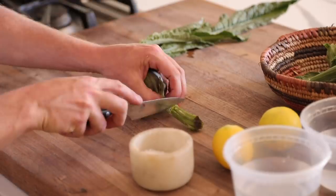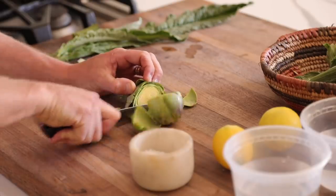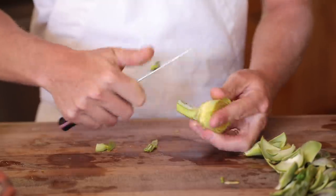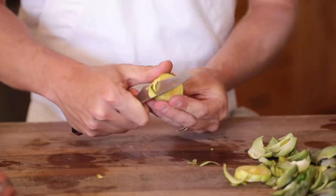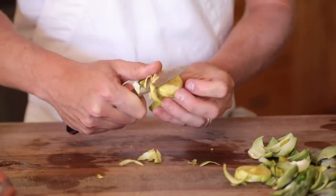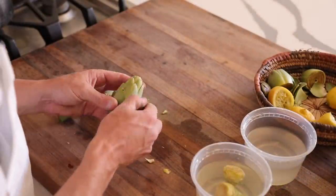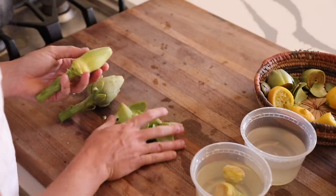The next thing I'm going to do with these beautiful flower buds is a technique called turning. The idea is that you whittle down all the dark green hardened outermost parts of the artichoke down to the tender yellow leaves, heart, and stem. Typically I would like to do this with a very large artichoke, but I got a little impatient — 250 days is a long time to wait and I was ready. Once you peel most of the dark green leaves off and the tough part of the stem, put the now-turned artichoke into a bowl of acidulated water. Vinegar works, but lemon juice really is the right way to go. If you don't do this, artichokes will turn brown almost within 30 seconds to a minute, so just be sure to have it ready.